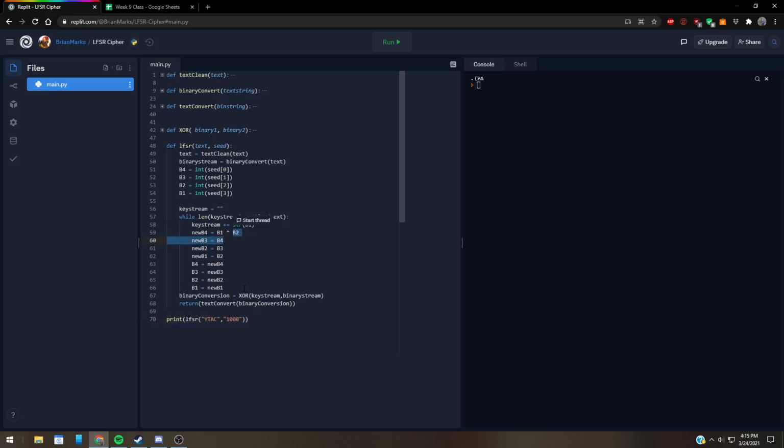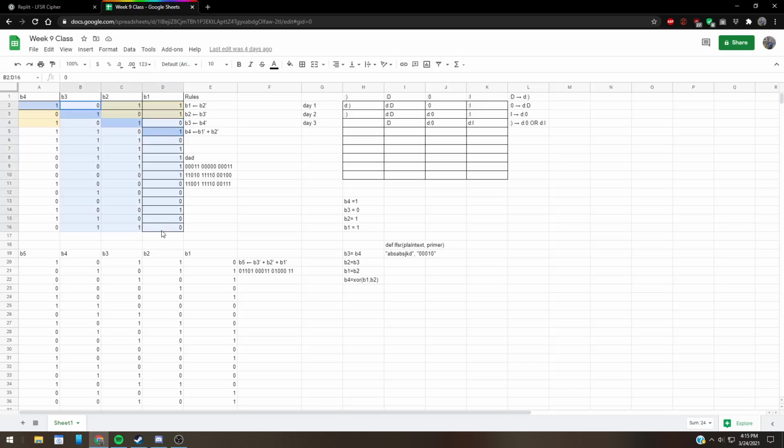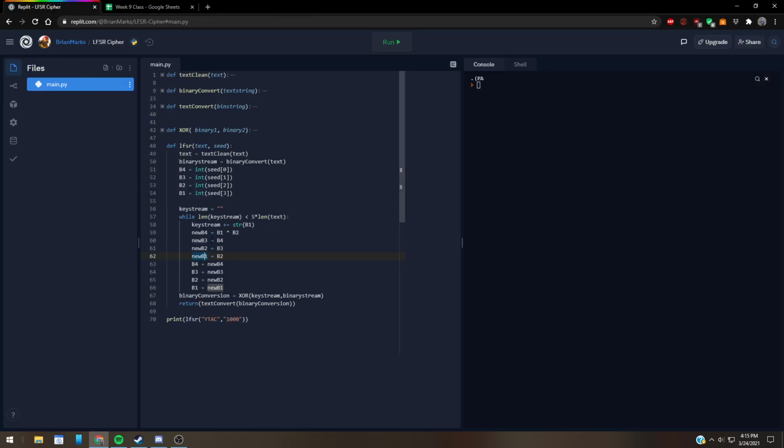Now let's just say, for example, that we want to change what the function is. Remember B3, B2, B1, these rows will all follow the same rule of just look to the left and find that one. But our B4 is the function, but let's say it does instead B1 and B2 and B3.